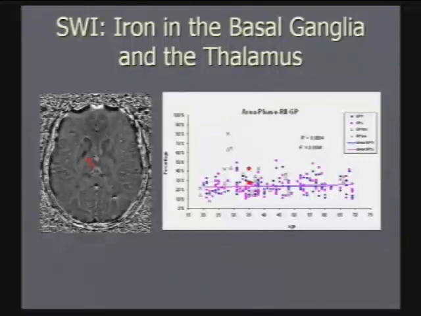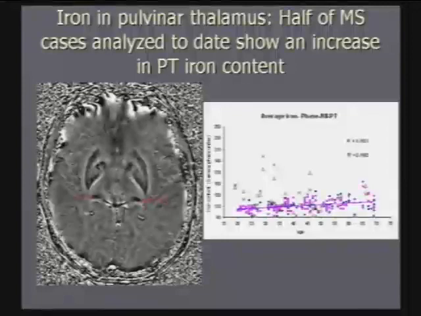So we saw one of those before. I want to just point out, to go with this picture that Fabrizio showed, we did a plot of 100 normals to plot how much iron they have in different parts of the brain. And all these little pink dots and blue dots represent normal people. And you can see that the amount of iron increases as you get older. Well, I do like to quote Burton Dreher on this. He says that we all rust when we get older, so we have to kind of map how much rusting has taken place. And all of these triangles and the X's in this plot are MS patients.